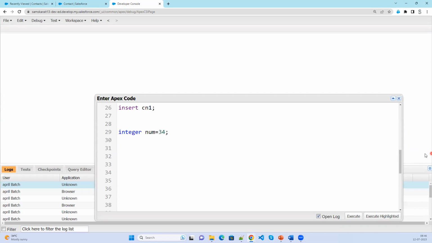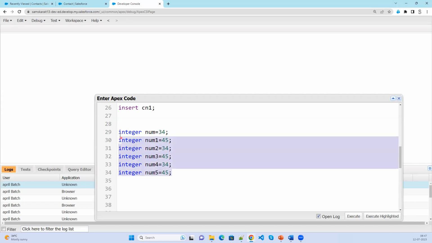Or if I wanted to declare another integer, I'm declaring num1 equal to some 45. Like this, I'm declaring this multiple times because I wanted to initialize multiple integer variables. I wanted to declare it and assign the values to the multiple.